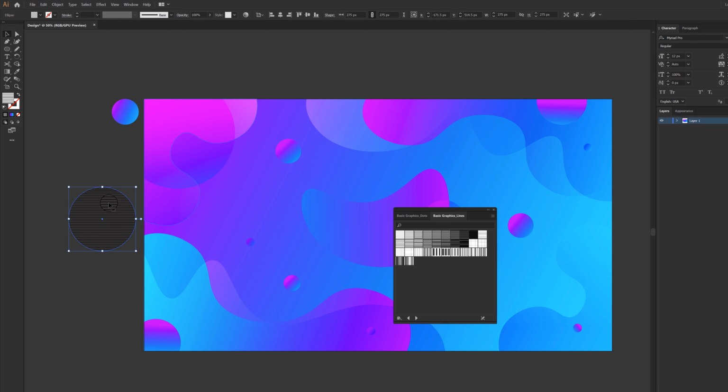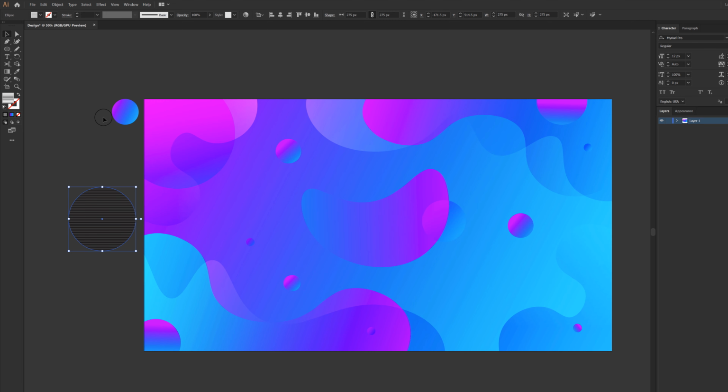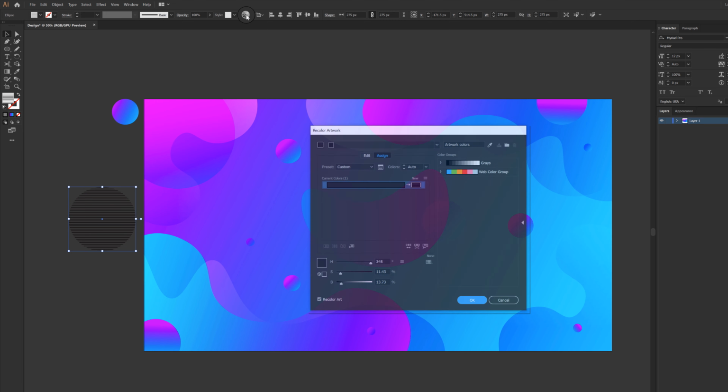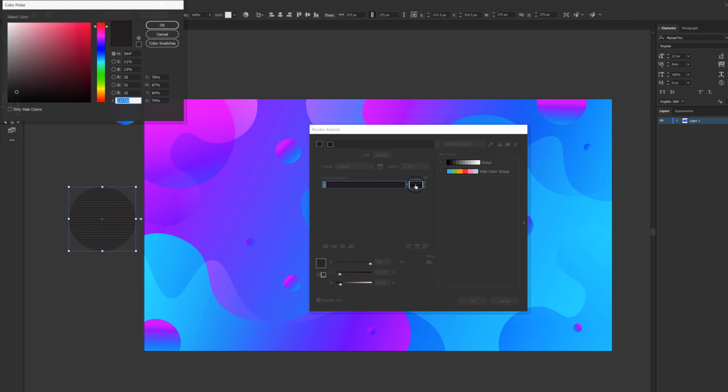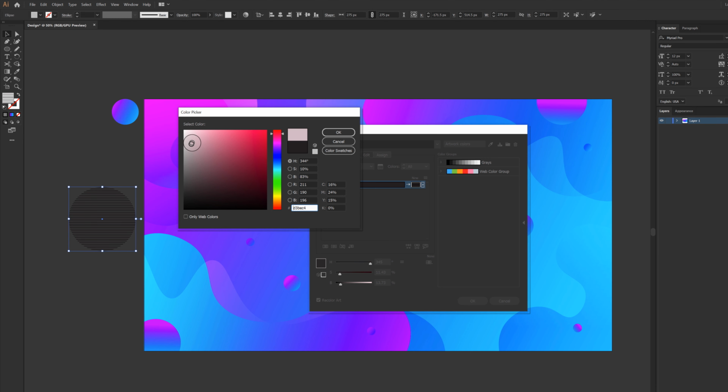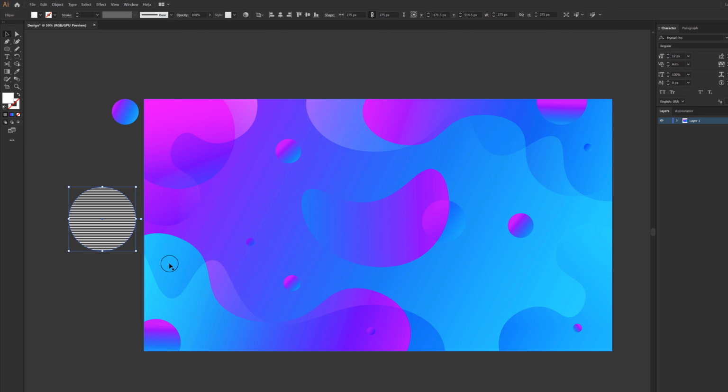Now to add some color to this, I can close this up now and go right over here. Make sure this is set to an arrow and not on a line. If it is set to line, it won't allow you to change the color of the pattern. So make sure to click it and set it to arrow. Then just double click to open that up and then set this to white. Hit OK, or any color actually that you want, but white looks good to me. So yeah, that is that.